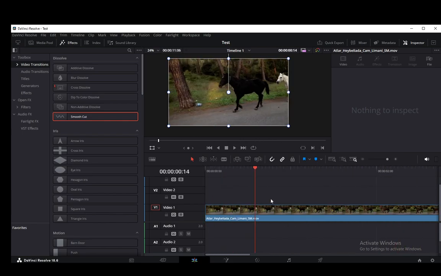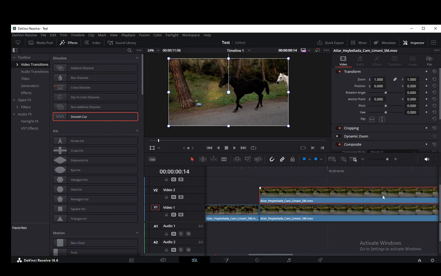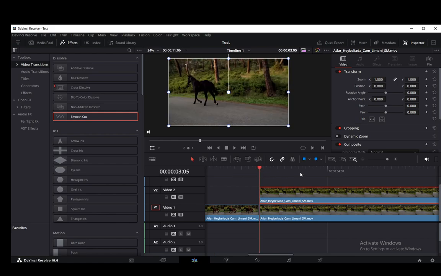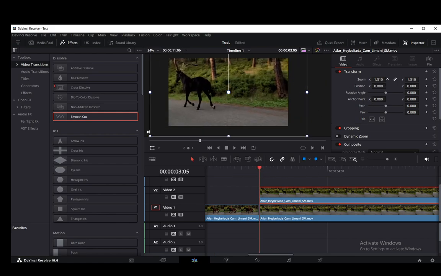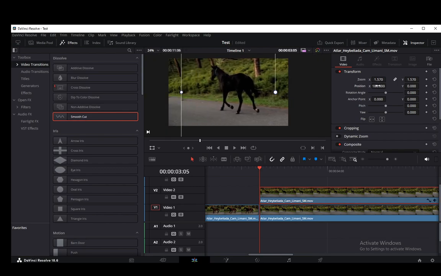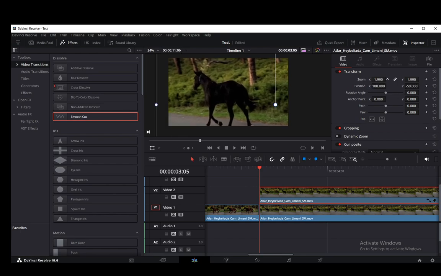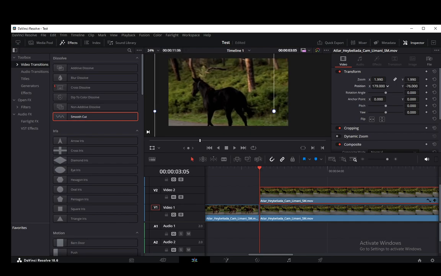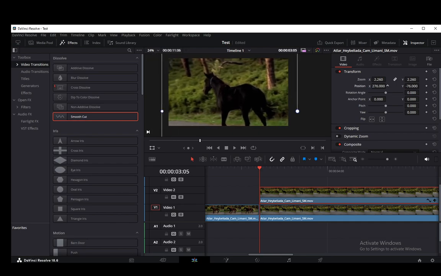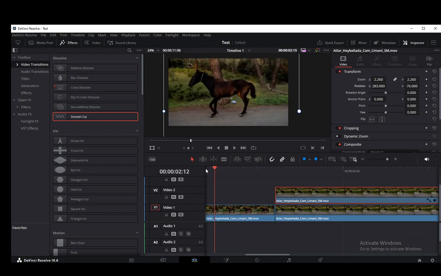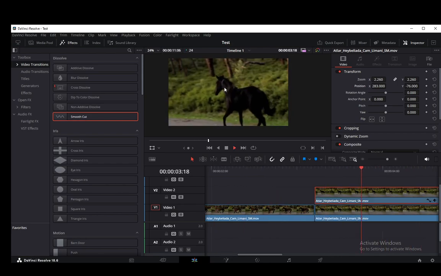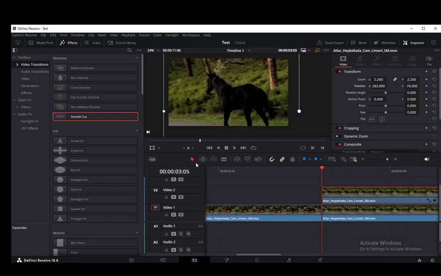So what I'm gonna do is find the second clip, overlay it on top there, and zoom in to the actual horse's head, for example. Let me just move it there, and now in transform, I'll zoom it in, modify the position like so, zoom it in a bit more, reposition it a bit more, zoom it in like that, and now if I play the clip, as you can see, it'll cut and it'll zoom into the horse. And that's pretty much what a jump cut is.